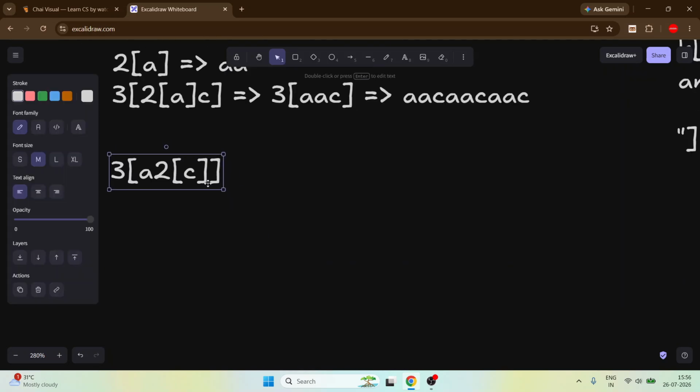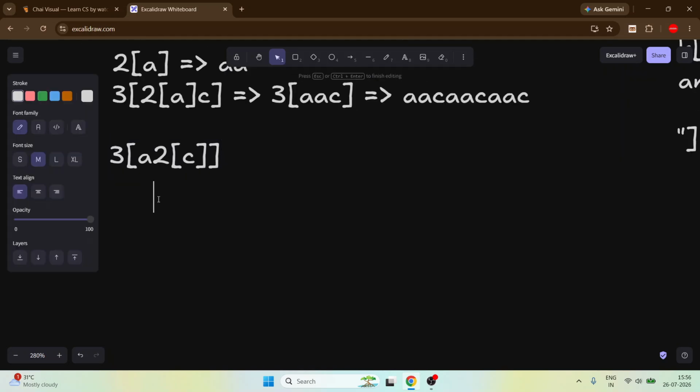So let's just take this example. At first 3[a2[c]]. So first it will go 3, then a, then 2[c]. 2[c] means cc, and then acc, acc, acc.